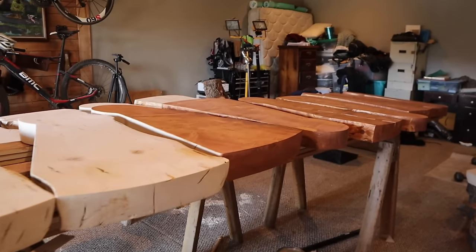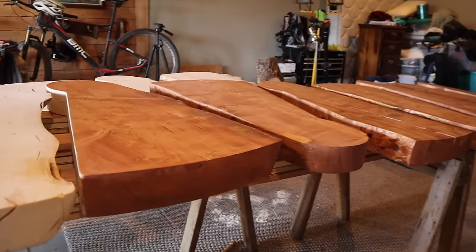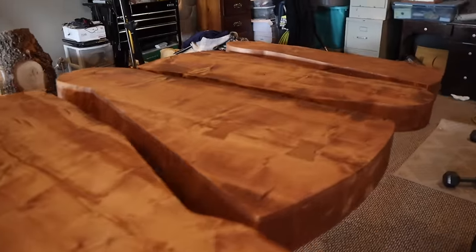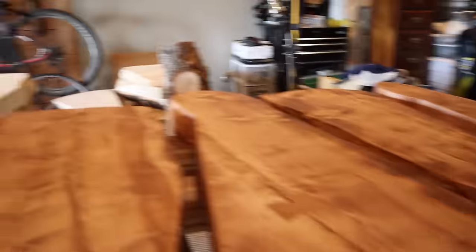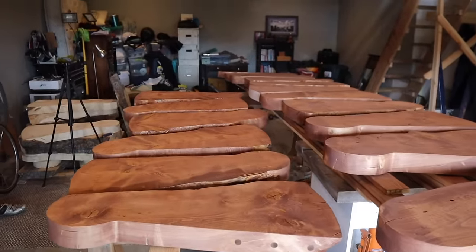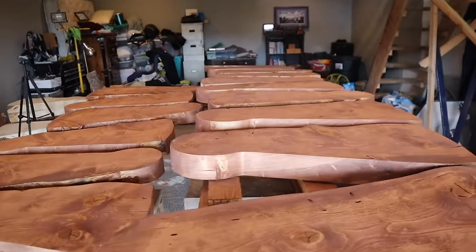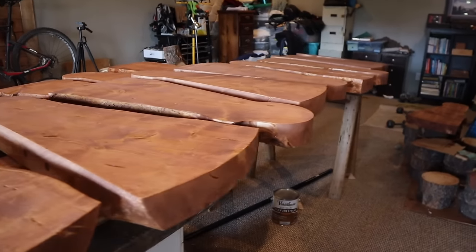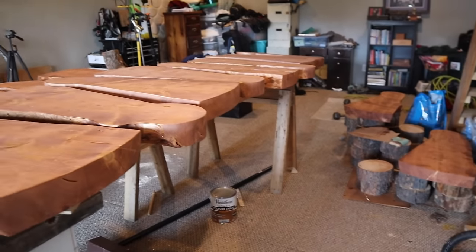What a difference with the stain — check it out. It's really darkening up the treads and bringing out that wood grain. Even with the bow ties it looks kind of cute because there's a little bit of contrast, so you can still see them but it has a really nice look. It's going to match with the trim — it's the same cherry color as the wood trim upstairs around the doors and baseboards, so that'll tie together nicely.